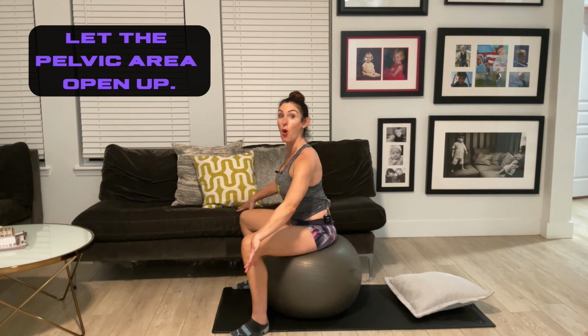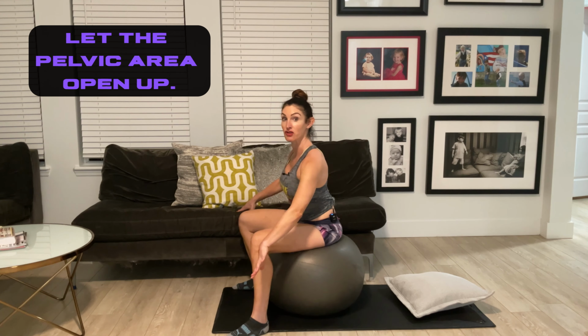Now the goal is that we're letting that pelvic area open up. And now we're going to shift back and forth. I'm going to face the front now. And again, make sure you're steady, but we're going to open up the hip flexor complex, the pelvis. We're going to roll to the right, to the left. We're going to sit still, contract the core. But anytime you're here, there's two things happening when you're sitting here. You need to contract your core to balance yourself, and you're letting your pelvic region open, expand, which is key to a fast labor and delivery.